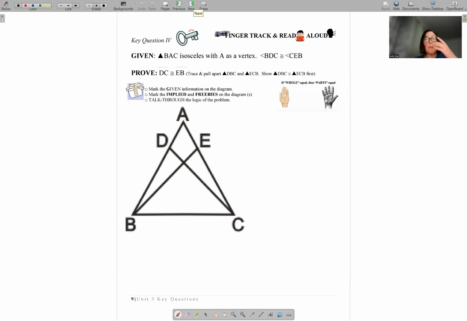Okay, for this problem, once again, set your timer for 5 minutes. Try to do this to the best of your ability without using the help video. Then access the help video. 5 minutes, ready, and go. Pause the video.